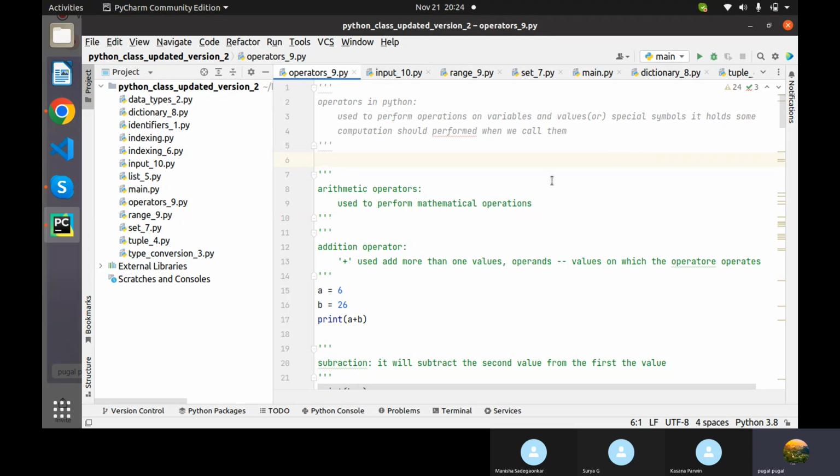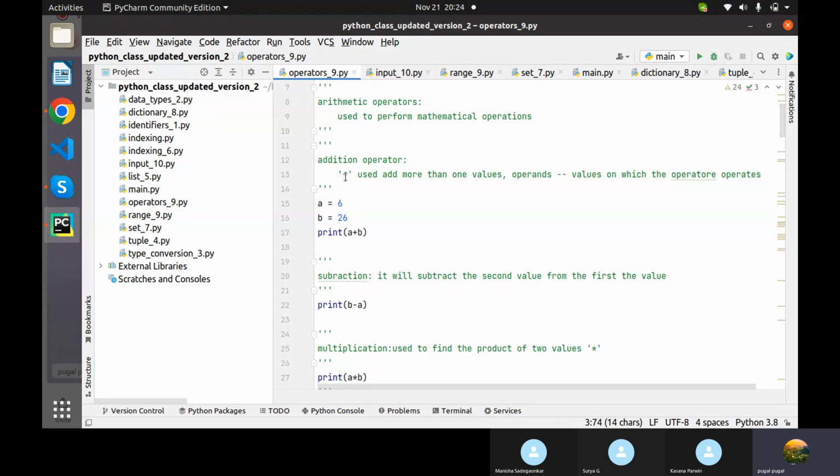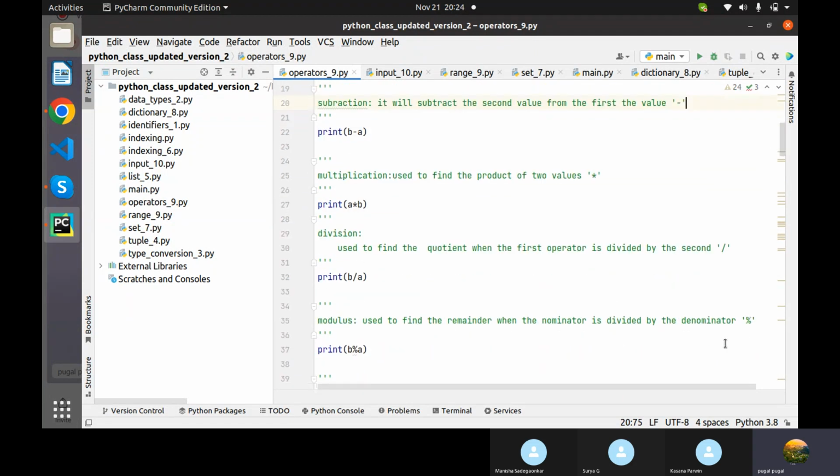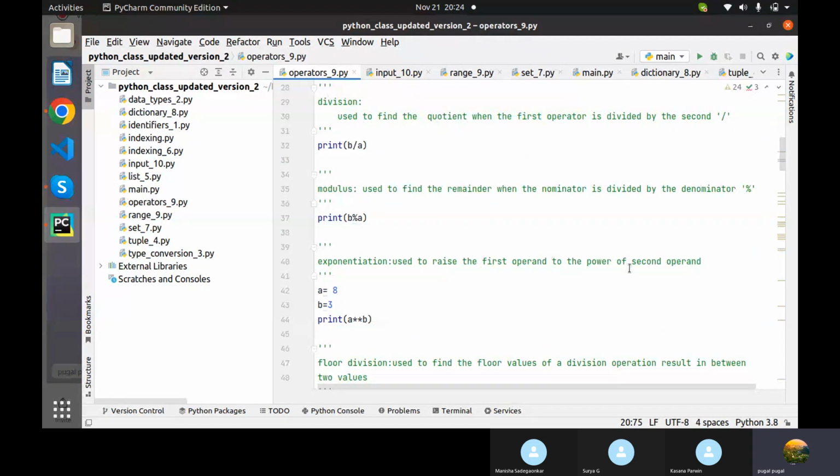They are special symbols that hold some computation to be performed when we use them. There are different operator symbols: plus, minus for subtraction, star for multiplication, slash for division, percent for modulus, and double star for power.